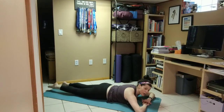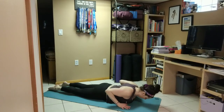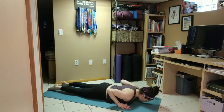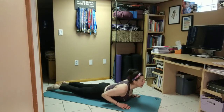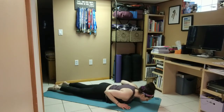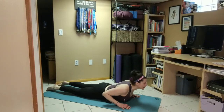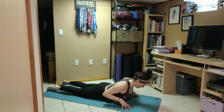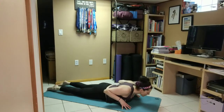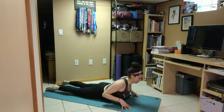So we're going to start off with a basic cobra. Bring the hands underneath the shoulders. And just start by lifting, using the lower back, lift up. Exhale down. So it's just a gentle flow. Inhale and lift. Exhale, float down. Come up onto tented fingers, lift. This way we guarantee we're using the back and not necessarily the hands.